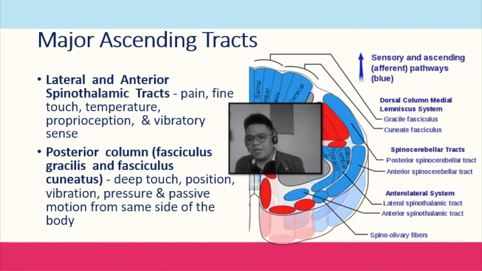For example, if the damage, class, is on the posterior column, on the dorsal column medial lemniscus system, you would expect that the patient is unable to discriminate between light touch and deep touch. And your patient will not be able to feel if there is passive range of motion activities on the same side of the body. So class, take note, when I'm dealing with the spinal cord, it's usually on the same side of the body. If the right side of the spinal cord is damaged, it is the right side of the body that will not be able to feel the sensation. Whereas, class, in your brain, if it is the right side of the brain that is damaged, it will be the left side of the body that will be feeling the signs and symptoms. Because, class, of the decussation or the crisscrossing of our nerves in our brain.